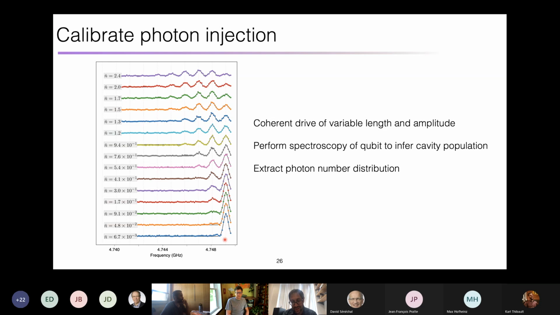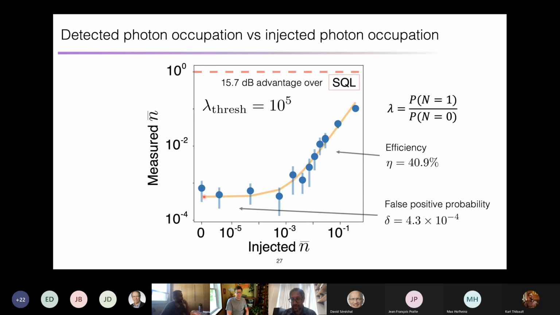Okay, and so again, we can extract the number distribution if we want. And one thing that this lets us do is calibrate our drive, right? So we can do an absolute calibration of the drive by using this qubit. That lets us calibrate the photon number that we're driving with. And then what we do is we start driving at a signal which is easy to see, a little bit less than 1 photon. And then we keep dropping our drive, and that's what each of these points are. And then we try to measure it using this technique. And so this is basically the probability that there's 1 photon, or the n bar, basically. And this would be the standard quantum limit. So this is like a half, right?